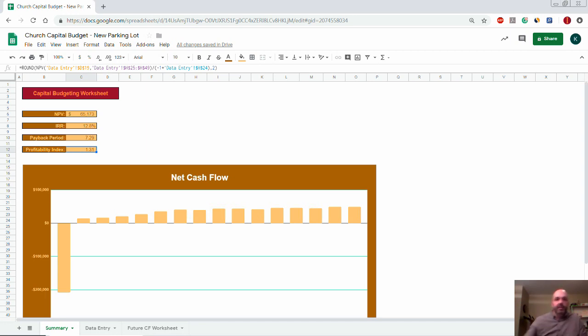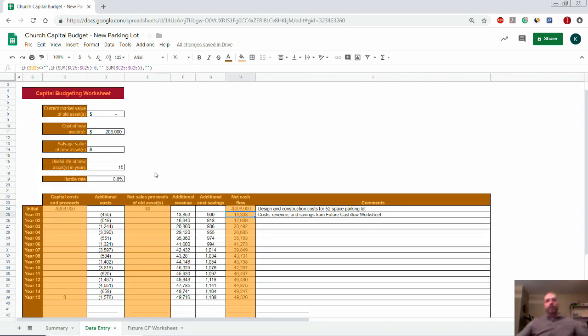Okay, so the second thing is in terms of a hurdle rate. What do you think a good hurdle rate is for a church? Again, it's not a for-profit enterprise, so it doesn't need to be excessive. Probably 25%, 30% or something like that. On the flip side, churches do borrow money, and borrowing money costs money, so it needs to at least be enough to cover the cost of capital, so to speak. So, what do you think a good rate would be?